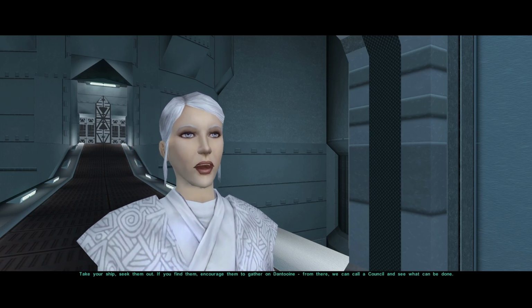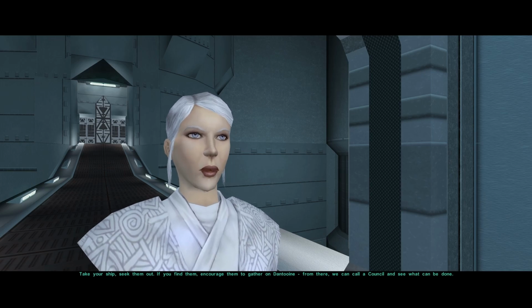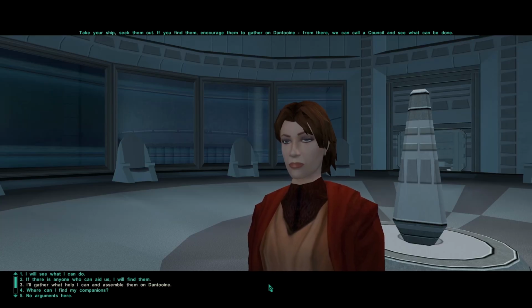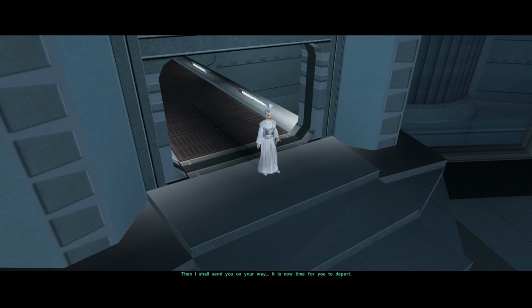The plan is made to find the last few Jedi Masters and encourage them to gather on Dantooine, where the old Jedi Enclave ruins lay untouched, to call a council and see what can be done.